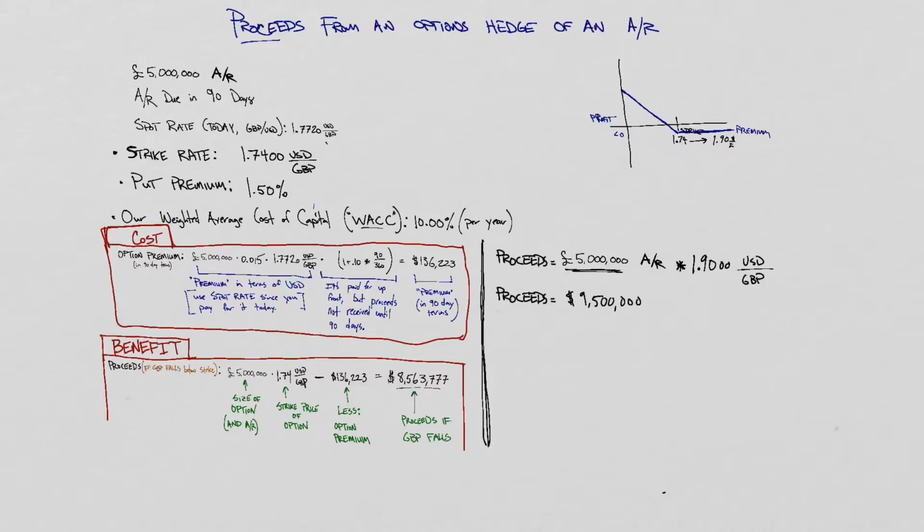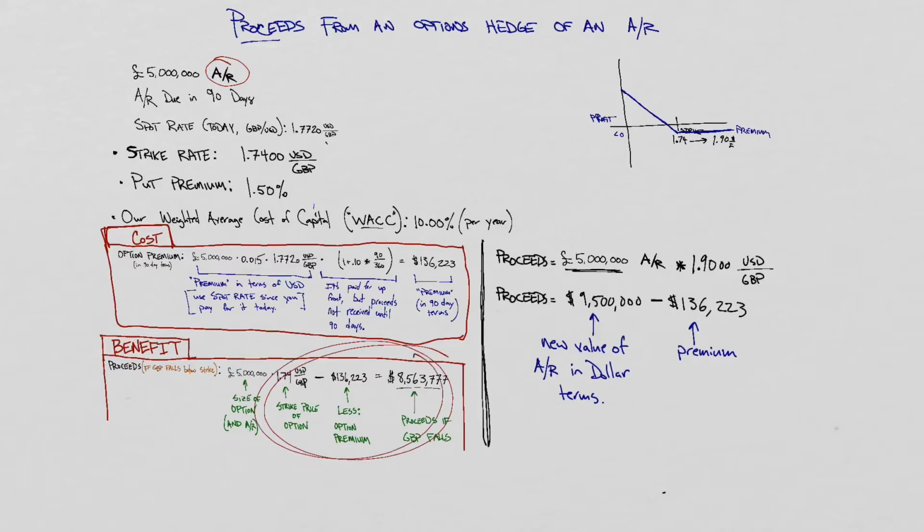And the only thing we need to account for, that's great news, we just have to subtract out the fact that we paid for this option premium, and whether it kicks in or whether it's worthless, we're still losing that premium. So you can see that the option proceeds really depend. It's really uncertain until we finally get paid for these accounts receivable. We've capped our downside. We still know the minimum amount of proceeds that we're going to get, but the maximum amount of proceeds really depends on what the spot rate ends up at the end of 90 days.